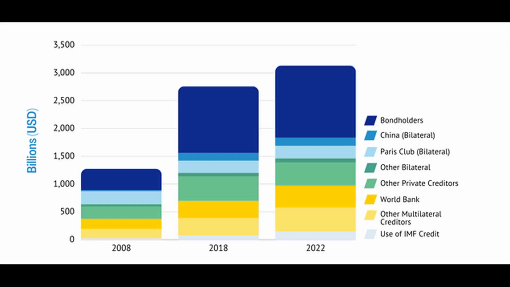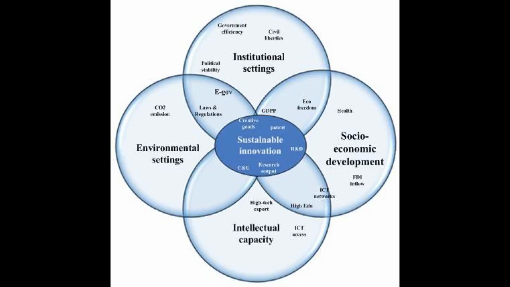3. Innovative financial instruments. Future solutions may include the development of new financial instruments specifically designed for sovereign debt. For instance, countries might issue growth bonds that offer investors returns linked to the economic performance of the nation. This model would align the interests of investors with the nation's economic recovery, providing a more sustainable path to financial stability.